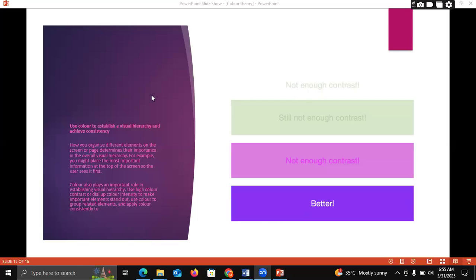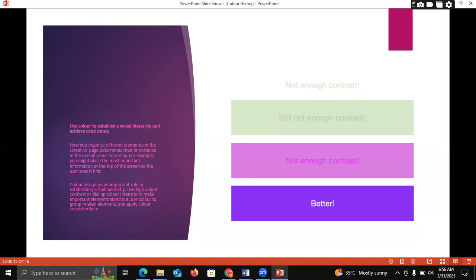What you are looking at on the screen is contrast at its best. If you look at this white screen here and this one here, there is not enough contrast. If you look at this one and the darker version, you will see that there's not enough contrast. That is why you use two different colors in a particular design, because it aids contrast.